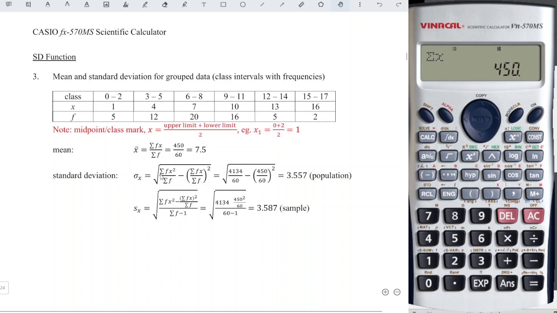So let's say we want to obtain the mean and also the standard deviation values. Then we choose shift 2. So we have x bar, number 1, which is the mean value. And we have 7.5, as we can see here.